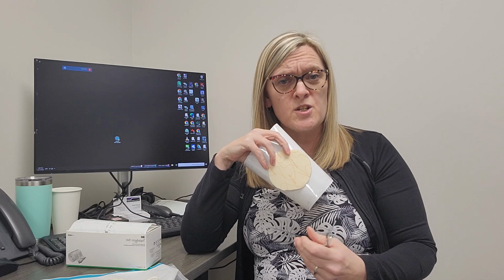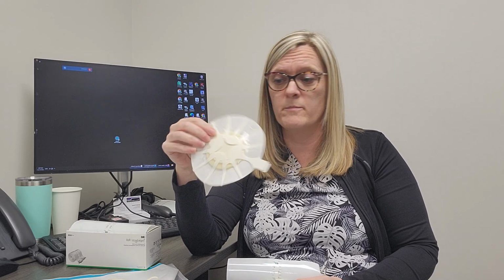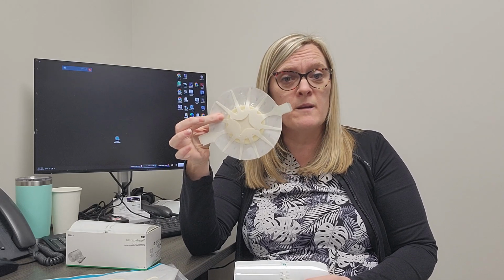So when using only one layer, the film is actually semi-permeable, so it will allow for some fluid loss to come out the back of the foam, and it doesn't entrap it. That's the main reason why they don't want us to put tape on the back of the foam, because that's how it works. It does allow for some of the fluid to evaporate off. So again, we know this from use of negative pressure therapy for many years, and how it's semi-permeable, as well as what the composition of film is anyhow. But then you can end up making this.